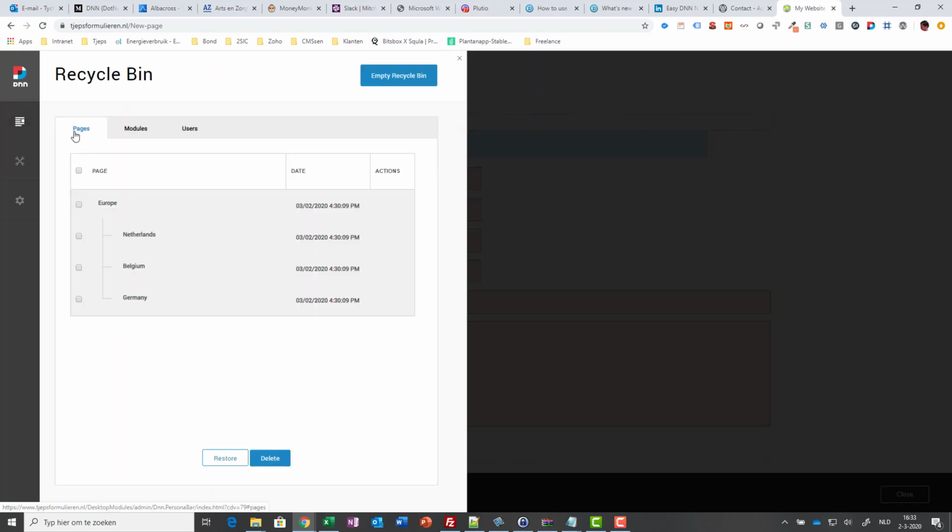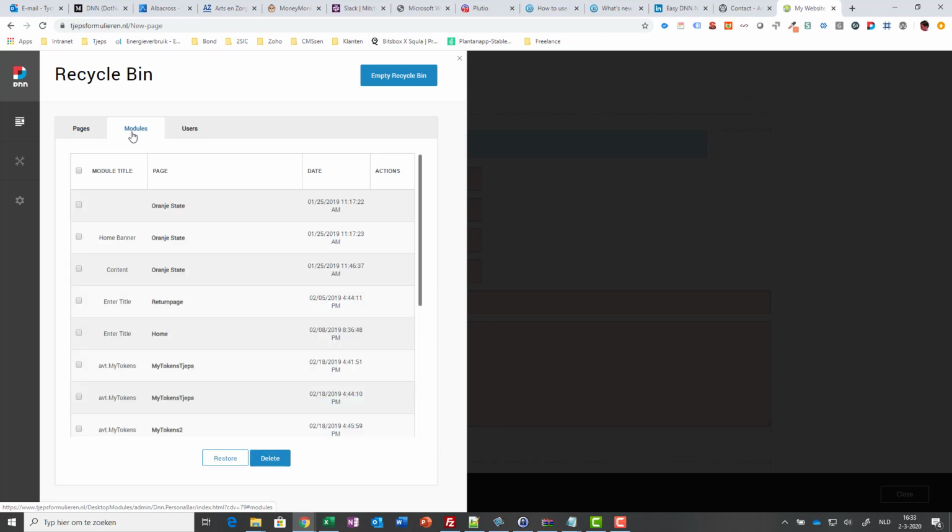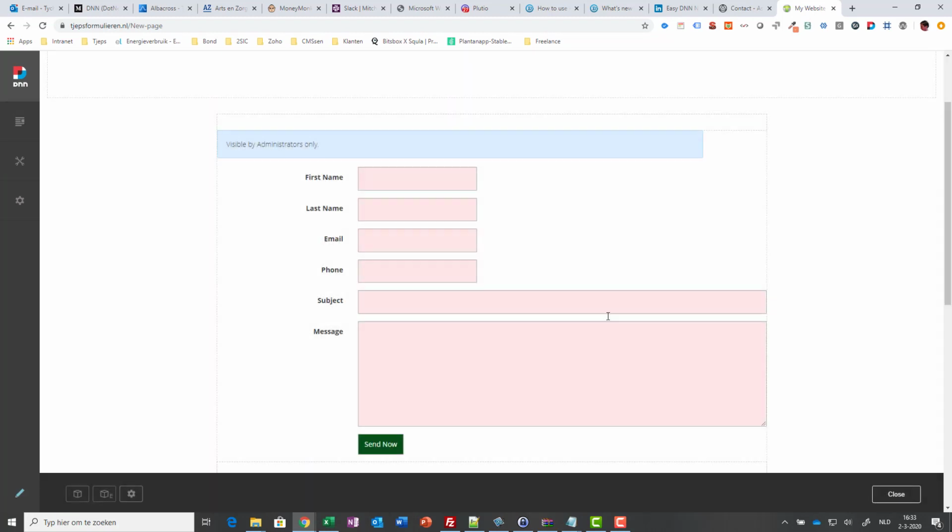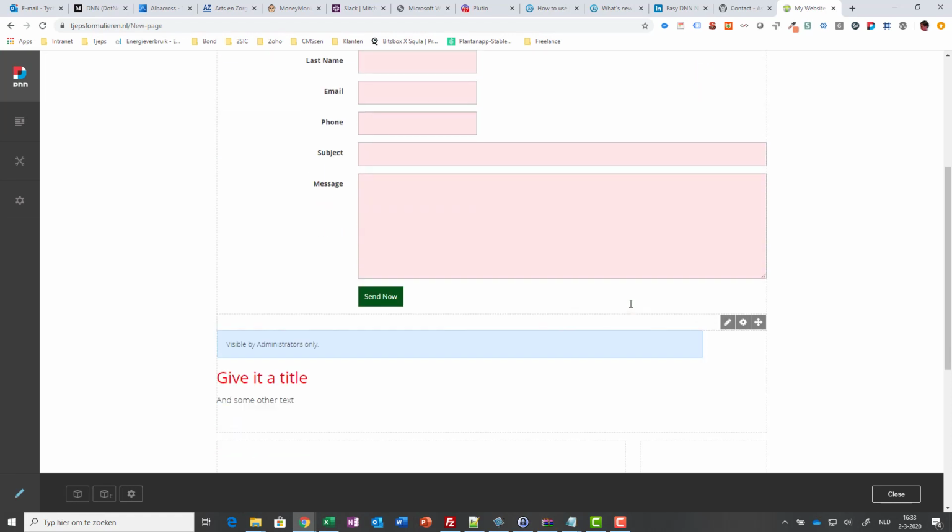Besides pages, there are also modules, so you can always select the module that you want to restore here and go back with your work. This is how you can add, sort or delete modules.